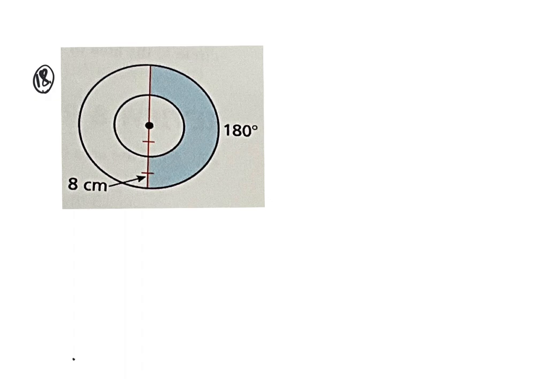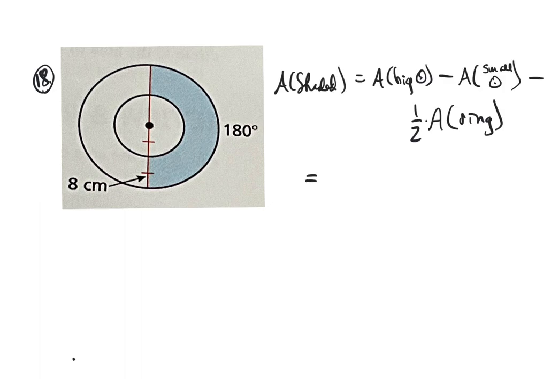Okay, so take a look at that, pause the video if you need to, to get a feel for that. And while you're looking at that, just notice that they show us the distance 8 centimeters from the inner circle to the outer circle, and because of the tick marks, that means we also know the inner circle radius is 8. Okay, so therefore the area of the big circle is going to be pi times its radius squared. Well, if that inner part is 8 and the outer part is 8, the radius of the biggest circle then is 16. Okay, and then we're going to subtract away two things.